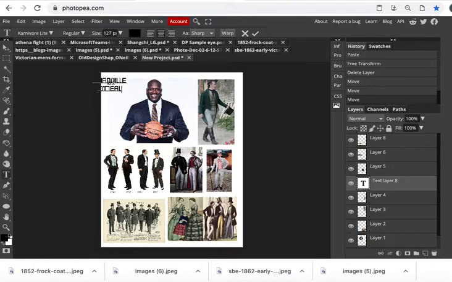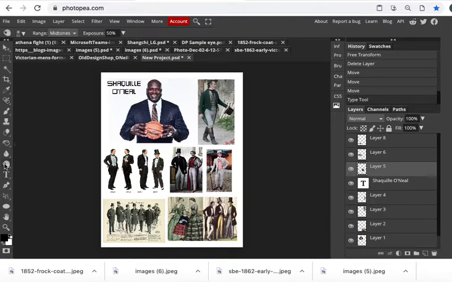And if you notice, once you type, if you move over the type, you're going to see you have that cursor. But if you move off of the type while you're still on the text tool, you're going to notice you have this cross. And that cross is the move tool. I'm going to move this around and place it. When I have it the way I want it, I'll just click on a different layer.